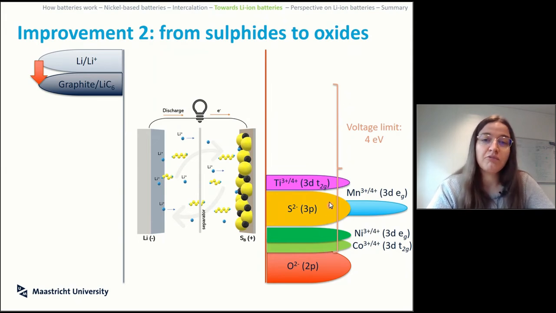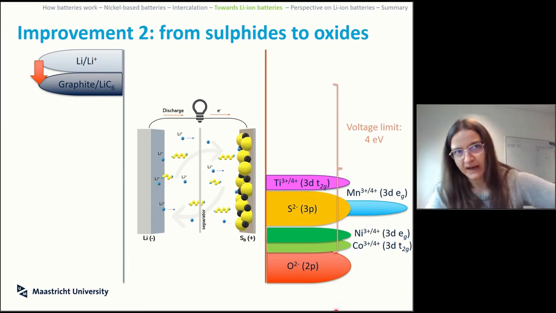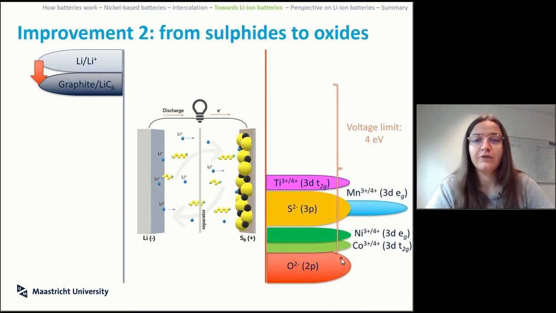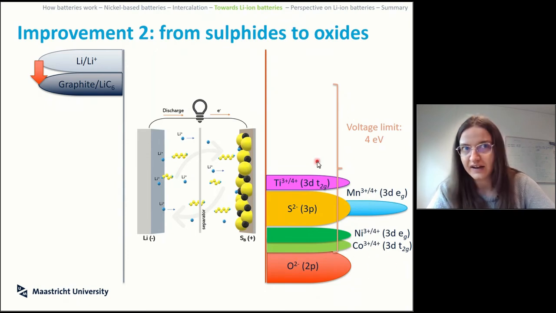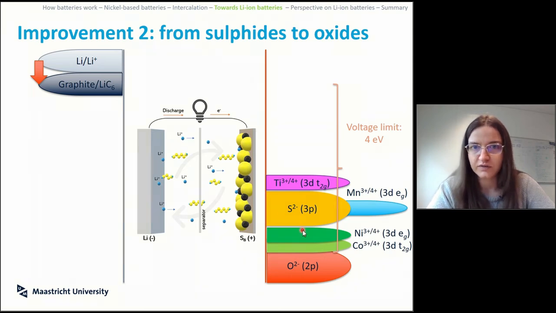So we moved away from the sulfide. The 2p band of the oxygen is significantly lower, and you can have access to redox couples that in sulfides will not be touchable. In sulfides you had titanium because it was higher. If you had cobalt sulfate, that's useless. You cannot access this as your higher energy state to do the redox couple. You will start doing redox on the sulfides.